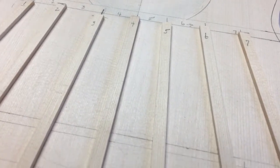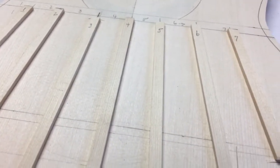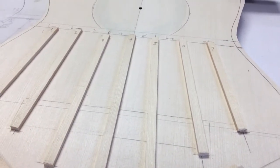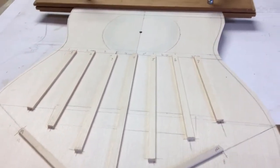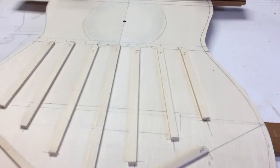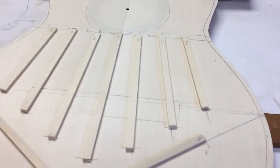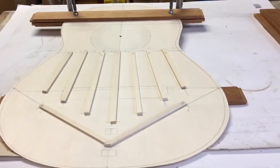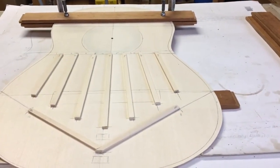And this is all I'm going to do with the fine tuning before I put the guitar together. Once the guitar is together, then I'll fine tune the struts a little bit more to get the exact tone and articulation that I want from the sound and the way the strings pop.